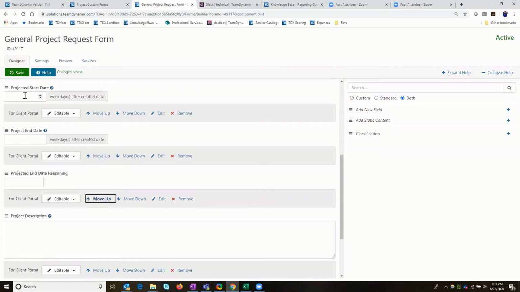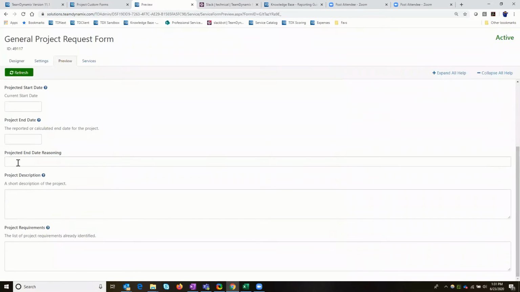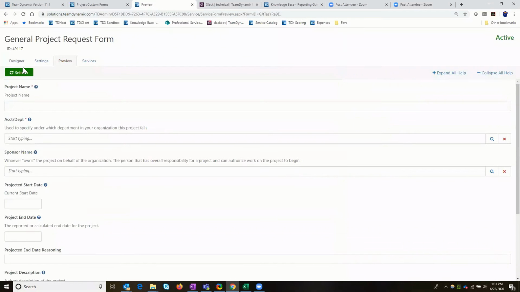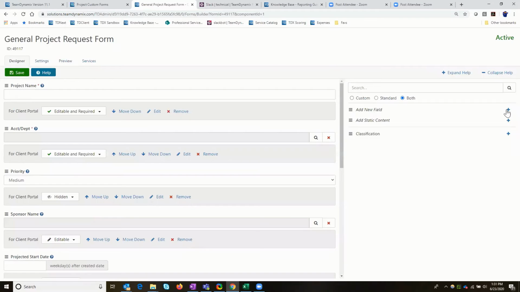So they can fill in the start date and end date, and then you're forcing them. Let me see the preview on that one. That box doesn't look like how I wanted it. Oh yeah, there. So you're forcing them to say, well, I need this by the start of the semester, or else we won't be able to deliver this class, right? Or we'll lose funding if we don't start this by January 1, whatever it might be. So that's how you add custom fields.